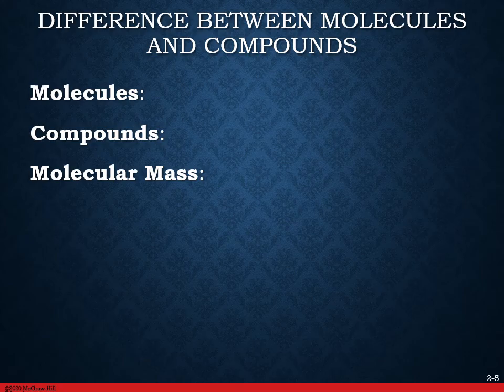The molecular mass is where you add up the atomic masses for each of the portions of that total combination. So for example, water, H2O, I would take the mass of hydrogen twice. So let's just say it's 1. So 1 plus 1. And then oxygen, and take the weight of that and add it to the 2.